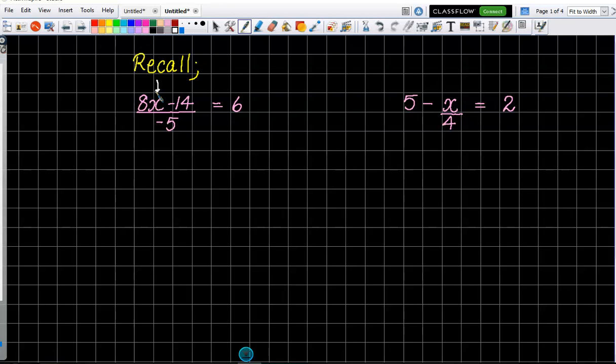So what's the first thing that's happening to x here? Hawley, what's the first thing that's being happened to it? It's being times by 8, then what would you do? No. If you said divide, that would end up being 8x over 5, take 14. That is different to this, right? So if I'm subbing in my x value, the first thing that happens is I times by 8, then what happens? You subtract 14, then you divide by minus 5.